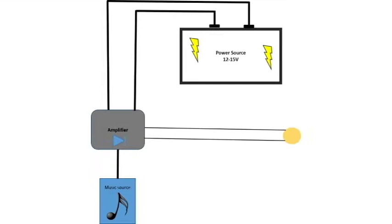In order to build the bone conduction device, we will be using a piezoelectric connected in series with an amplifier powered by a 15-volt source in order to power the electronics. The amplifier is added to amplify the input signal and deliver a higher voltage to the piezo, thus allowing wider vibrations.